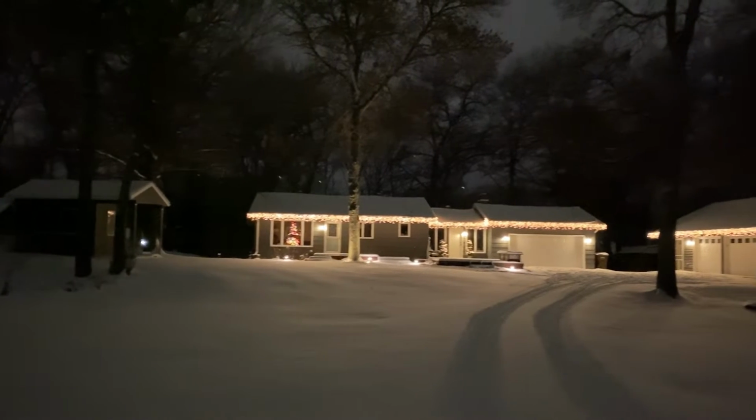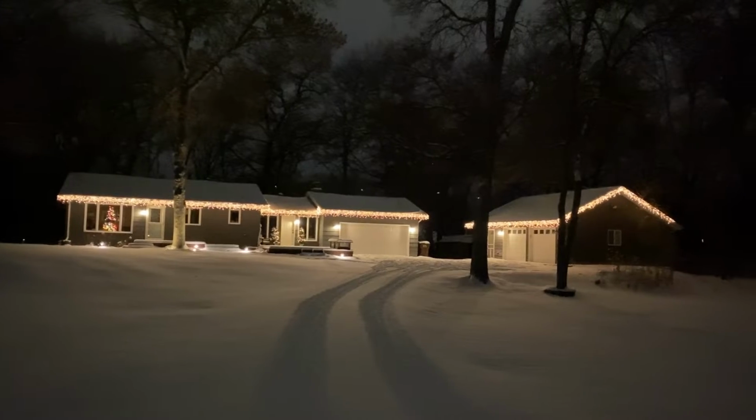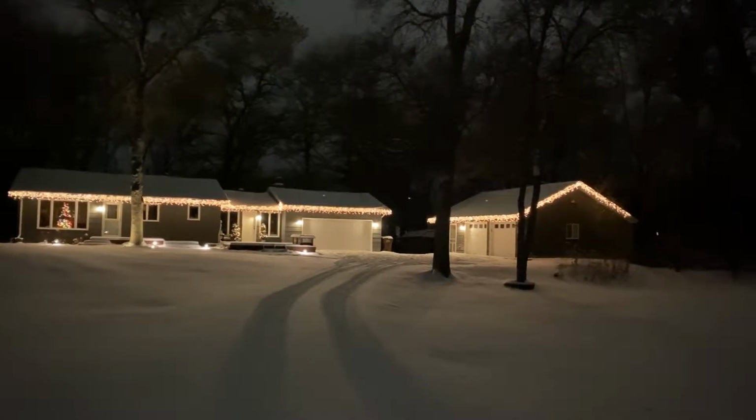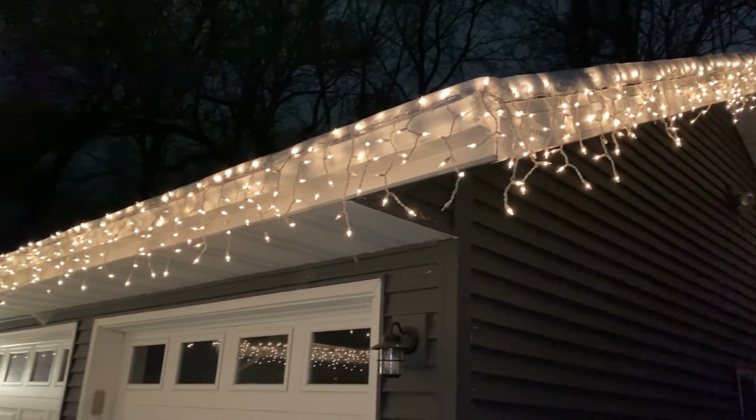Tired of spending the whole weekend hanging Christmas lights only to take them down a month later? Are you debating on putting up lights at all with your busy schedule or general lack of ambition? I know the feeling, and that's why I've developed a fast and easy way to get my house decorated for the season that actually looks halfway decent.